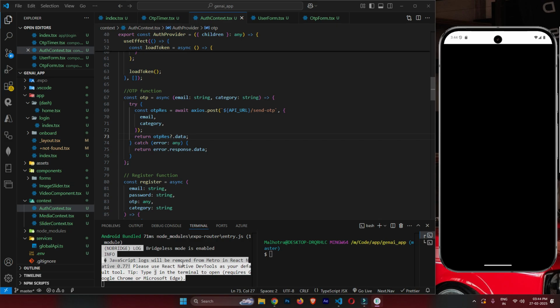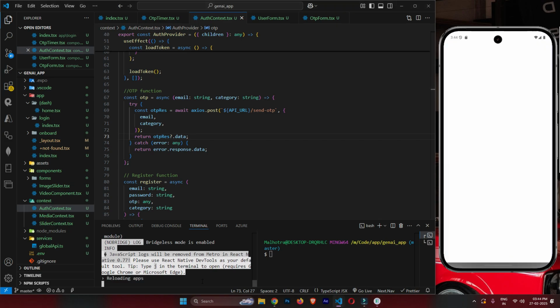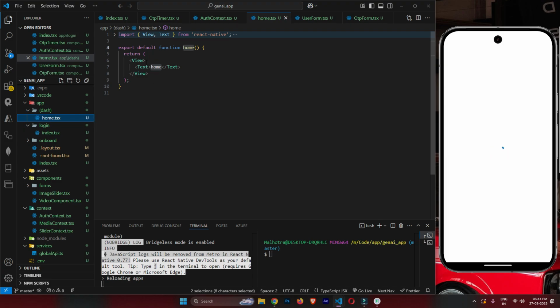So now what we can do, we can just simply reload the app, and we can make this a little bit better. So I will say style, and style I will say flex 1, and I will add a style here.